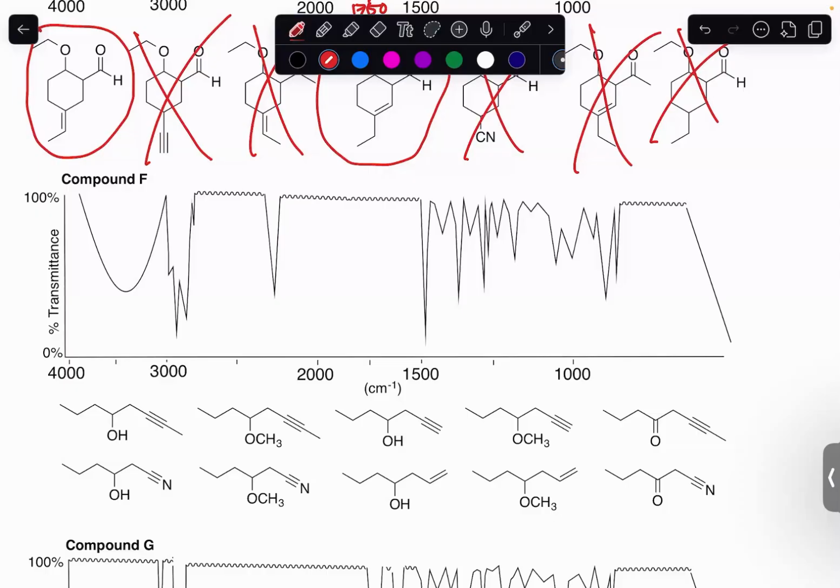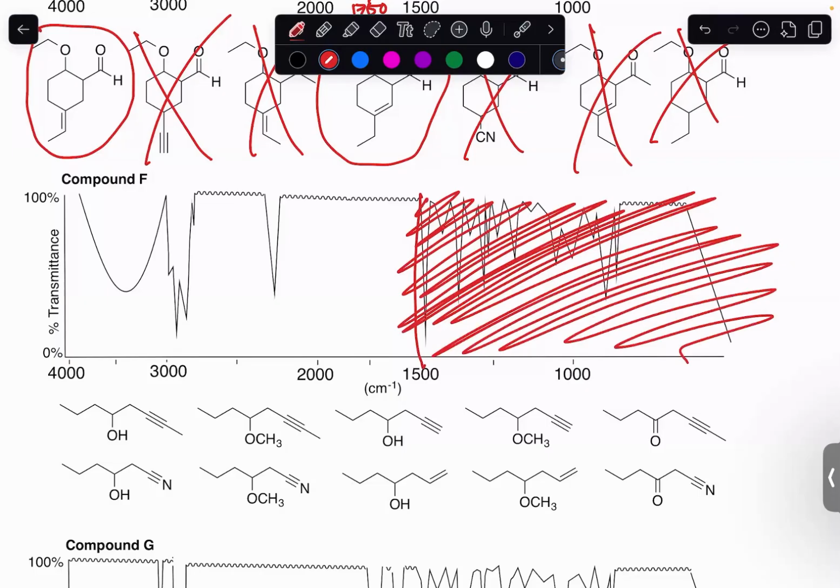So what is the first thing that you guys are going to do? I'm gonna ignore what's before 1500. Yep, correct. Ignore what's in the 1500. Then I would look at where the peaks are occurring. I see that there's one a little bit before 3000, and that means that there's an sp3 alkane. So are you looking at this peak right here? No, the other one. This one here. Yeah, sp3 carbon to hydrogen bond. Yes, sp3 C-H. Nice.